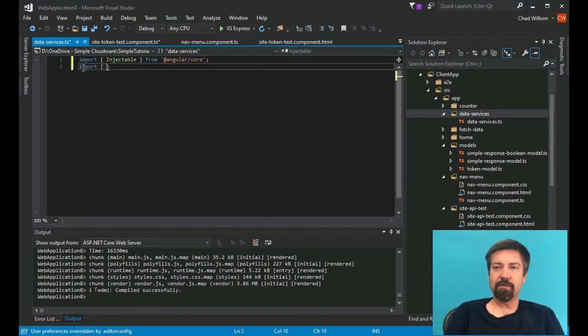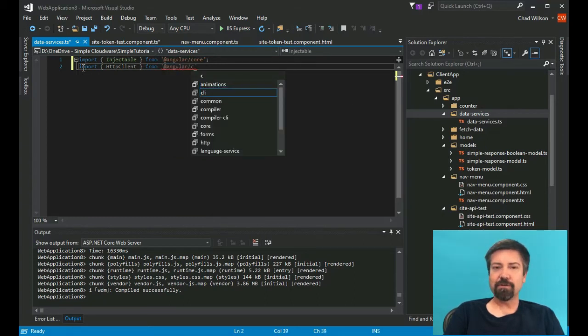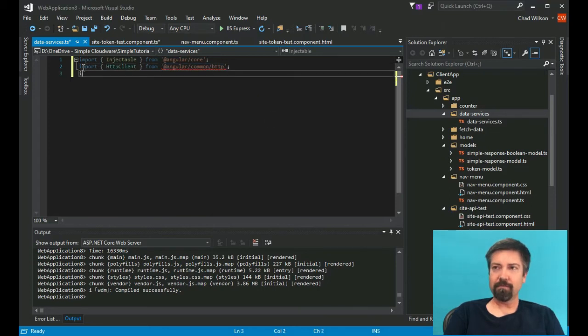So we have one place where the API calls live. So we're going to make this injectable. We're going to add in our HTTP client. And we're just going to bring in those calls that we made from the component here, which is going to prep us for using a switch statement, which gives us the ability to make a call, get the token, and then after that is successful, then call the test. So it's a two-step process, which is very common when it comes to making a call to an API.